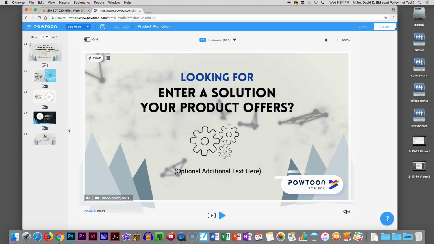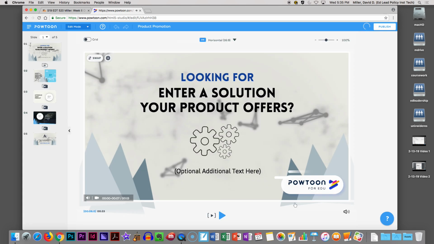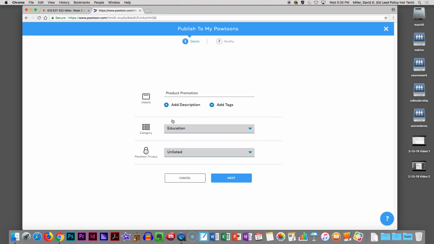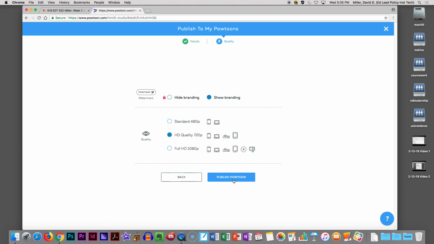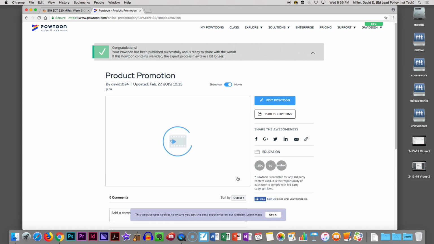Yeah, it's the difference between saved and unsaved, which just means Powtoon knows what you've done to it. But when you hit publish, it'll take you back to this. You can view it, you publish it, and then again it'll say update. Let's see if it's the same link as before. So you just republish it, and at that point it's locked in those changes.